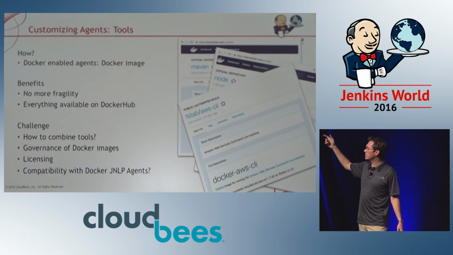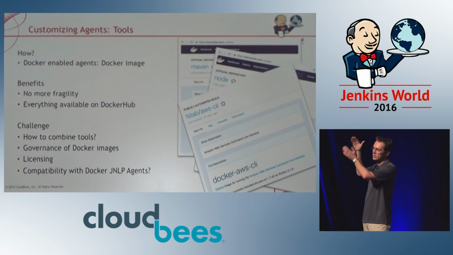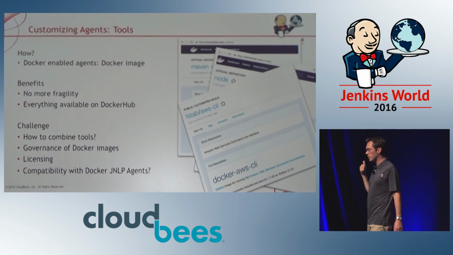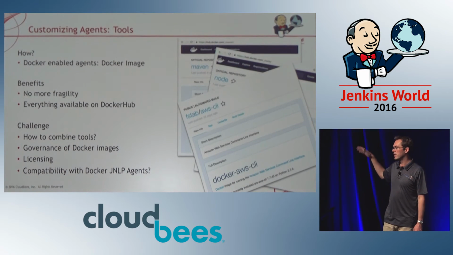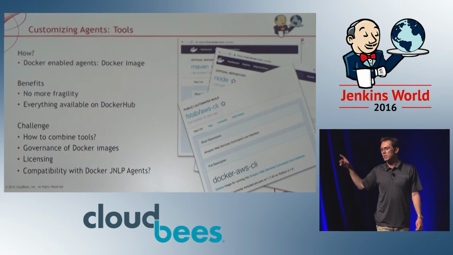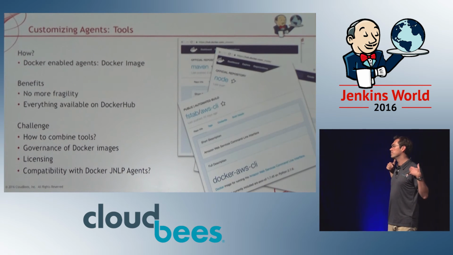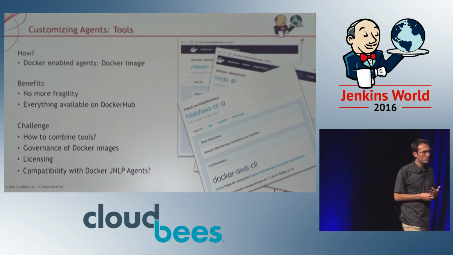There are many benefits. It's no longer fragile, because I no longer have to be sure that it works with Ubuntu 14, or 16, or RHEL, and so on. So this was a great benefit. All these tools that we like to use to develop are already available on Docker Hub. You will find that an Azure guy will have done an Azure CLI image. Apache Maven, they maintain their image, and so on. So everything is available, usually implemented directly by the developers, the owners of the tools that you want to install.